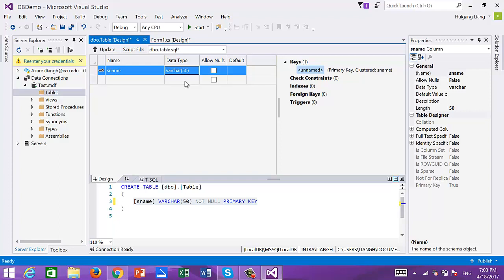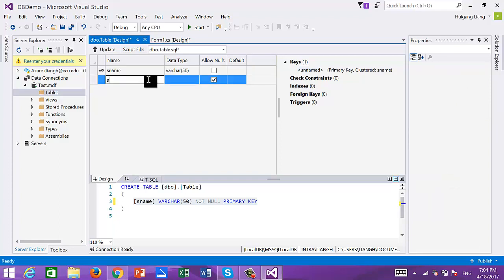So the maximum length is 50, but the actual size depends on how much space you use. If you use only 2 characters, it only takes 2 characters in the memory space. So it's a more efficient data type.